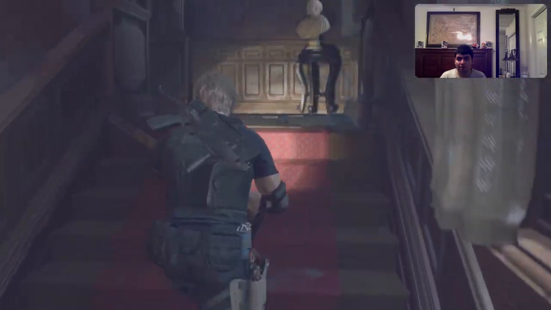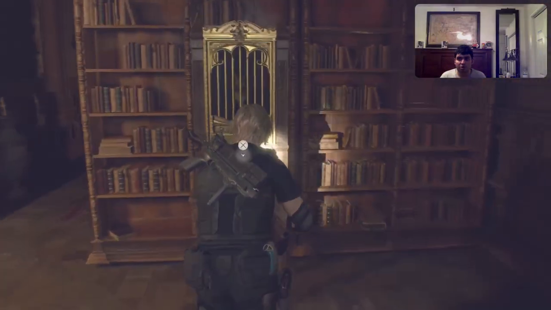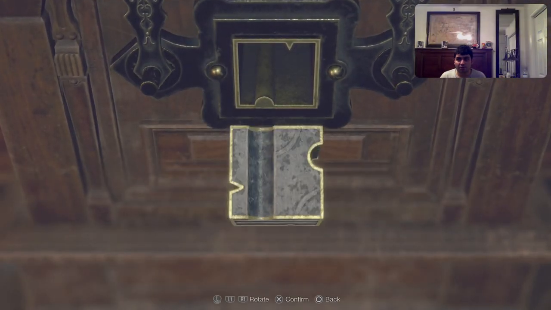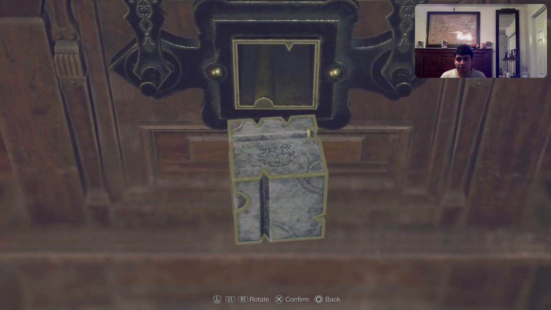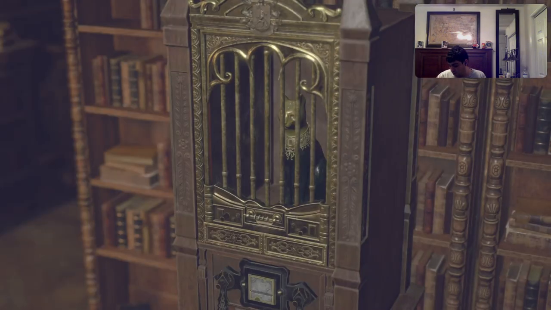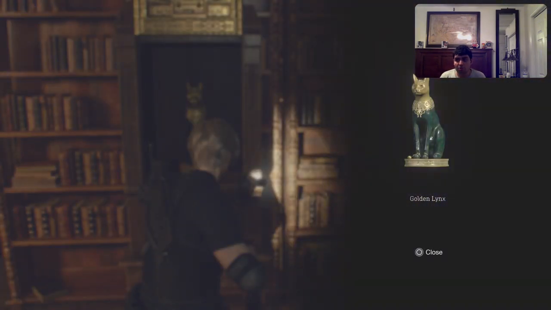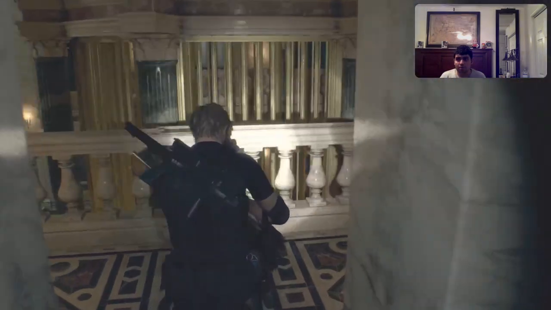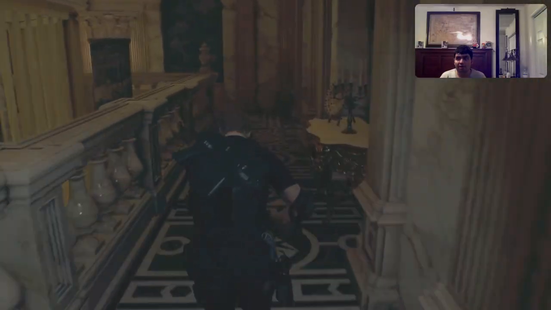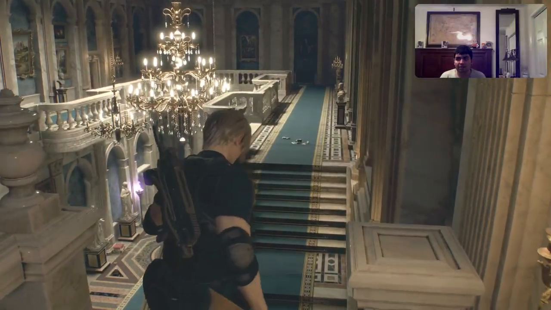On the second floor of the library, we have to get the treasure after we use the cubic device. That's in the wrong direction. There we go. Hope my frames don't drop. Oh, we get a golden lynx. That's a cat creature. And also, we're gonna pull down that ladder. Well, kick it.